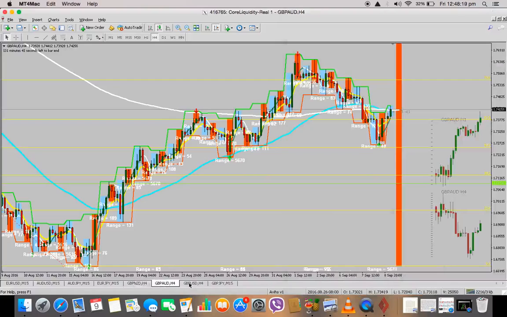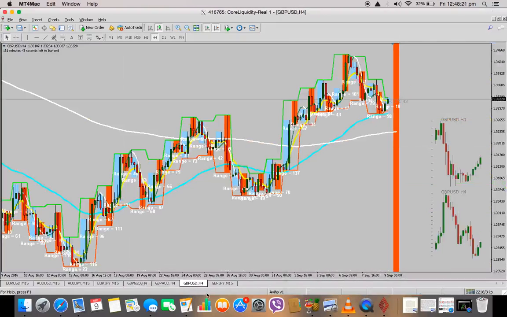Right, now, let's jump on to GBP/USD. This is what's happening right now. So this is what I was talking about earlier. Now, here, a couple of things are going on. One is that here the EMA 50 has just crossed above the EMA 200. So I'm not taking a trade straight off somewhere here. I don't want to do that. What I'm waiting for is price to come back down and hit my EMA 50. Look at this.